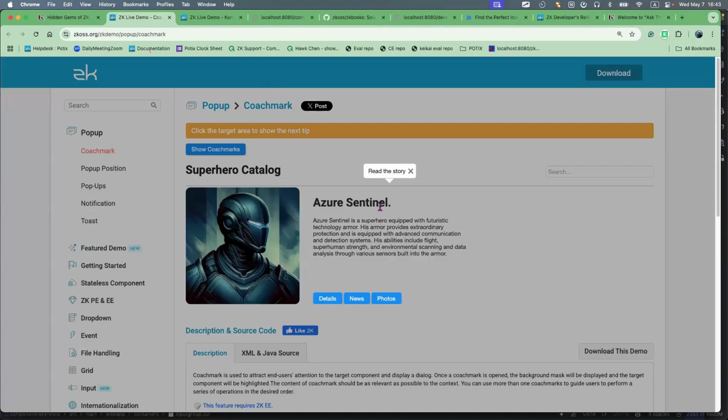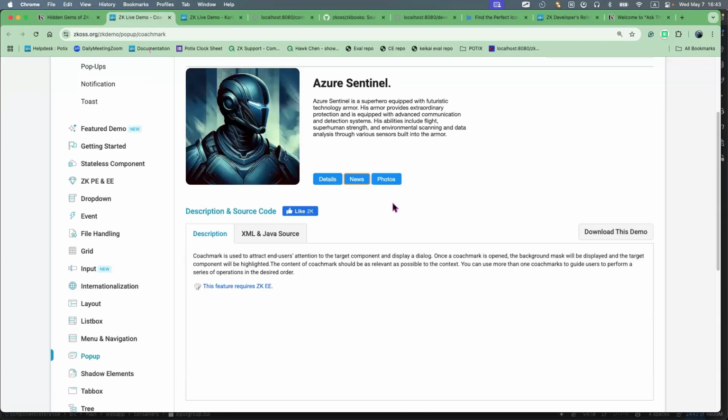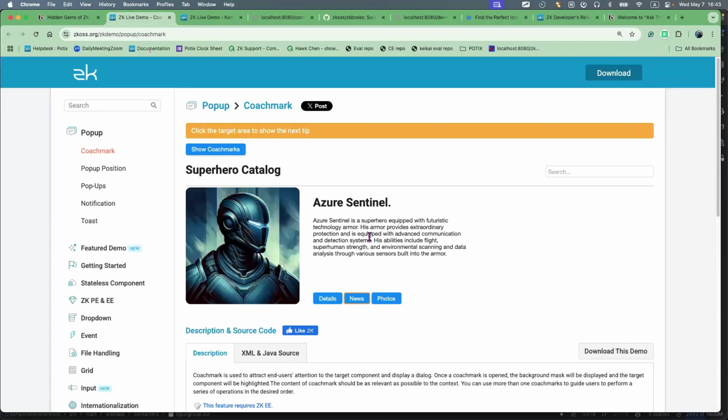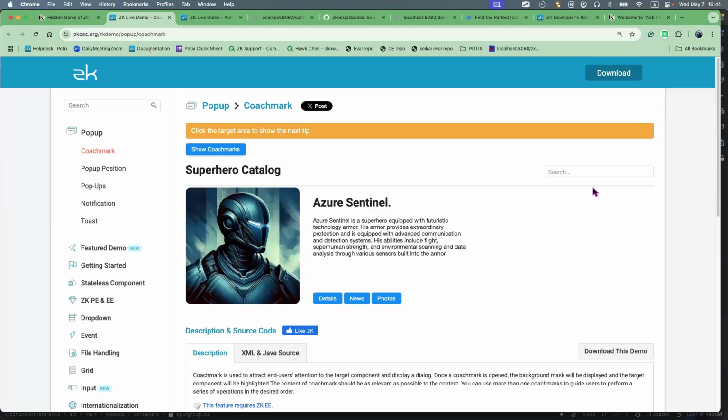and say read the story, and if the user reads, he will click here and you will guide to the second step. Second step here is to search here, and if you search here, then the next step will be check more information, and then we'll check. Then everything is finished. So this will help you to guide users through some basic steps. If your page has many things, for example, like this. So you can enable it again to make it go again, or if you just don't want it, you can just close it and it will stop.